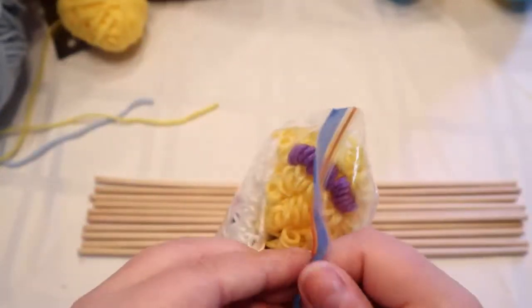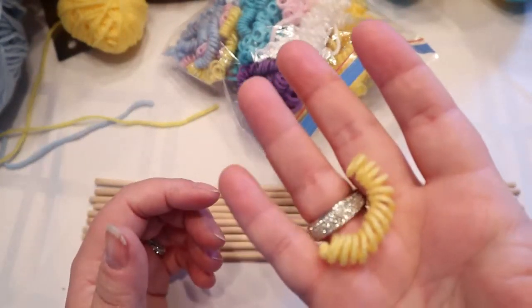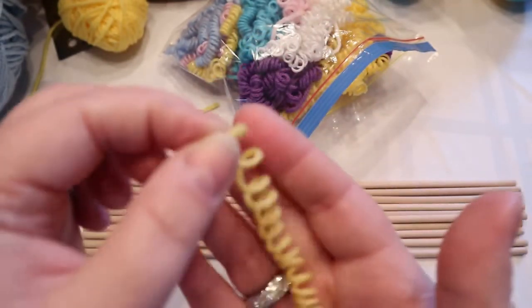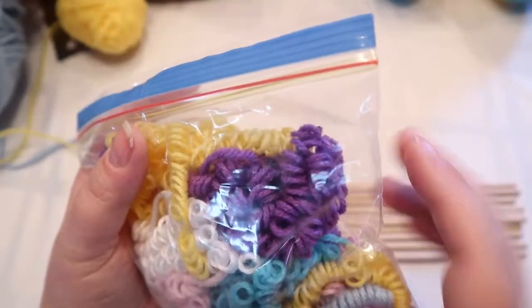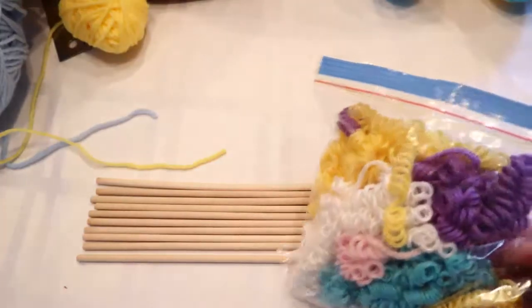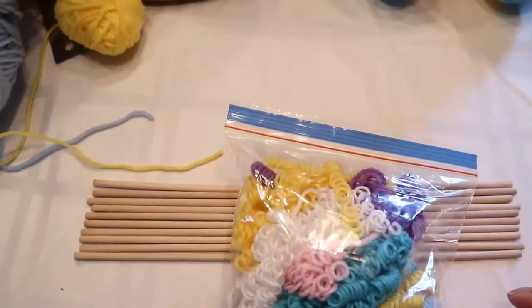This is the hair. I already have some hair that's made, but I'm going to show you anyway how to make it. So this is the hair already done. So cooked in the oven and then cut. You can pull it out and straighten it as much as you want, and it'll still bounce back and keep its shape. So I've already got all these different colors done. The only thing different I'm going to do with you is this purple color is actually going to be this sparkly purple. So I think that'll look really pretty. So we'll get right into making some hair.